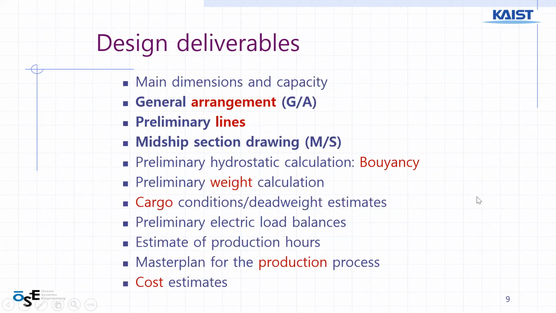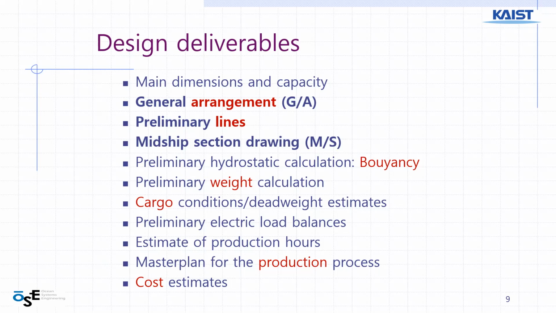No. And then design deliverables. What can be the output of the ship design process? The main dimensions, the size and capacity, how many cargoes can be carried. Let's say I'm designing a passenger car or small truck. Then what can be the size of the car or truck? And how many cargoes can be carried by the small truck I designed? So that can be the capacity.